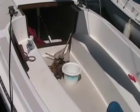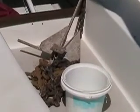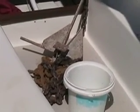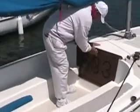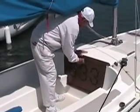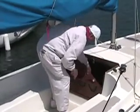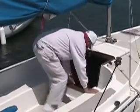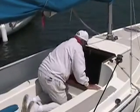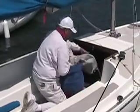We also need an anchor and a bailing bucket. Bailing buckets take different forms. This is a nice round one. The anchor is usually in a bag in the cuddy. Then when you're ready to rig, you get the jib out of the cuddy and put it on the foredeck, ready to be mounted.